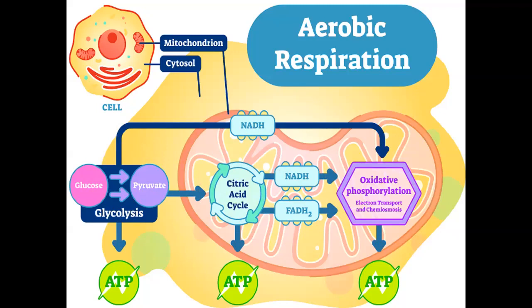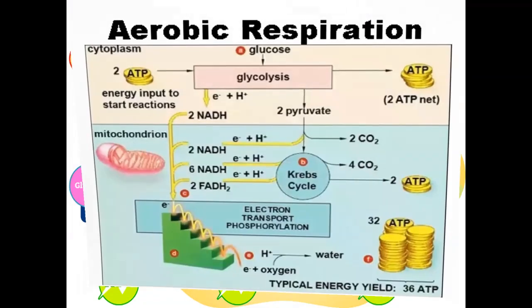Citric acid cycle, what we did in the last talk, citric acid cycle, oxidative phosphorylation, electron transport chain, that is aerobic respiration. It is aerobic because you need oxygen. Without oxygen, it cannot happen. It stops. And the reason it stops is because you start making all these NADHs and FADH2s, and they have nowhere to go, and they shut it down. Kind of like what's happened to us.